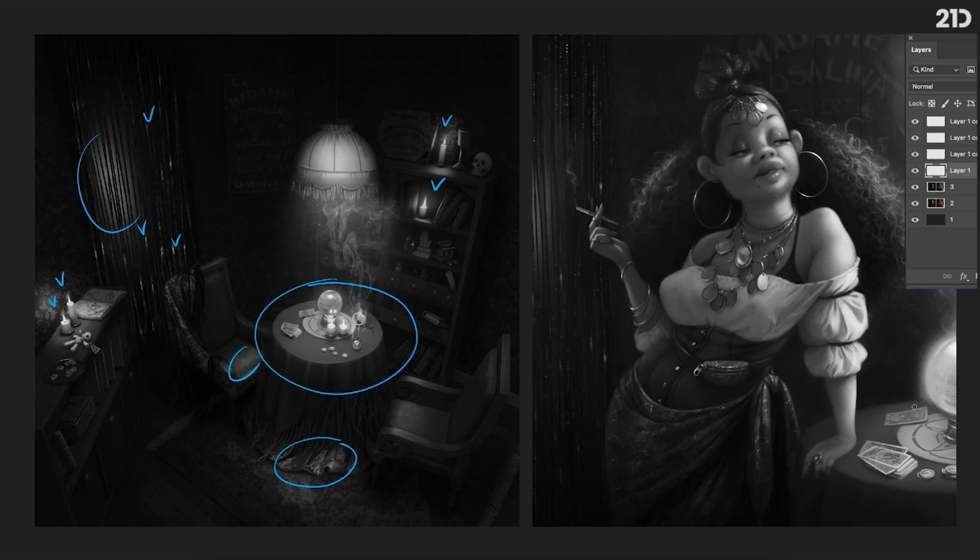And in this piece, I added a glowing ball, so there is light from it that falls on the character. Also, I added the whites and some of the brightest highlights on the metal. On her earrings, for example, and on some of the coins. I think if all the coins glowed the same way, it wouldn't have the effect we need. So I like to emphasize just a few accent pieces. Well, a couple more of my works.